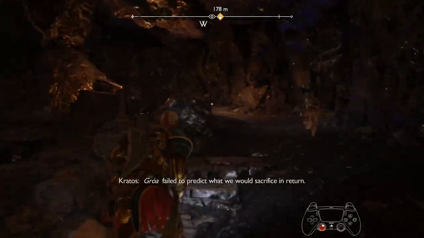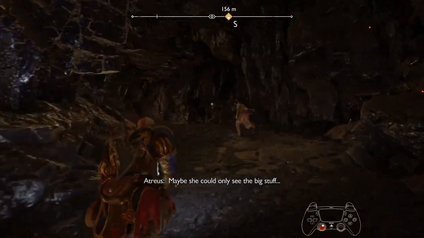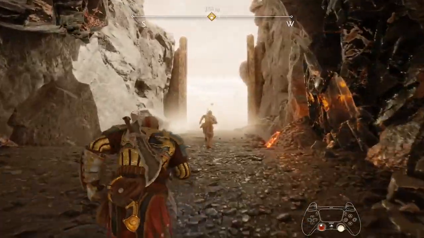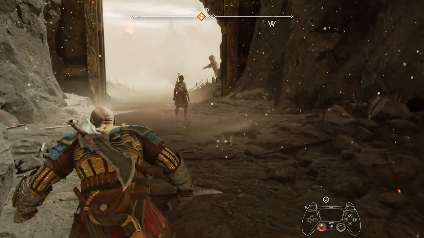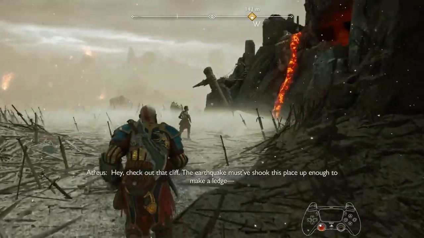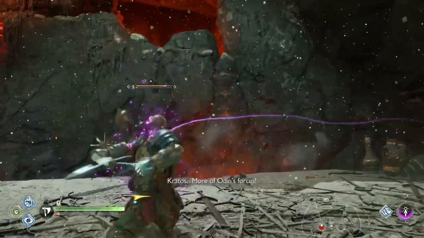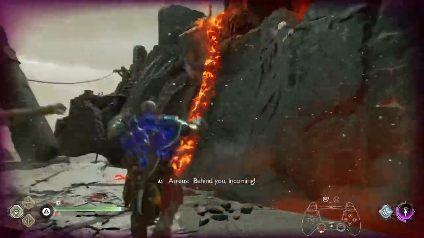Groa failed to predict what we would sacrifice in return. Maybe she could only see the big stuff. This is gonna work, right? It must. Ragnarok's strength grows. Hey, check out that cliff. Earthquake must have shook this place up enough to make a ledge. More of Odin's forces! Trying to finish the job the Valkyries started! Behind you! Incoming!